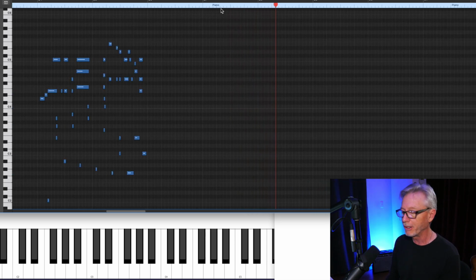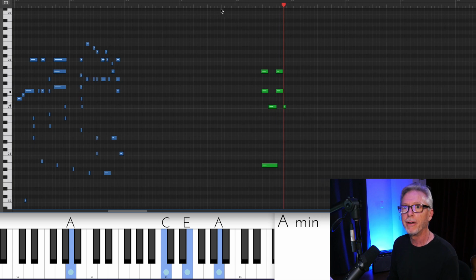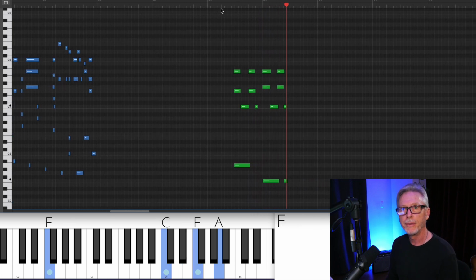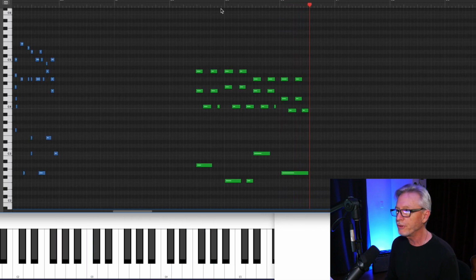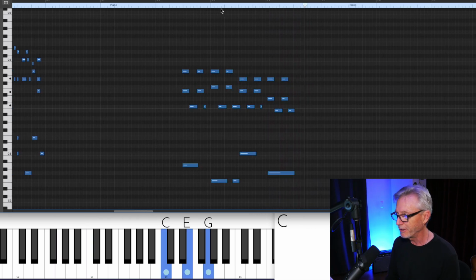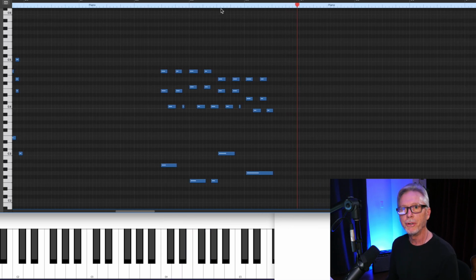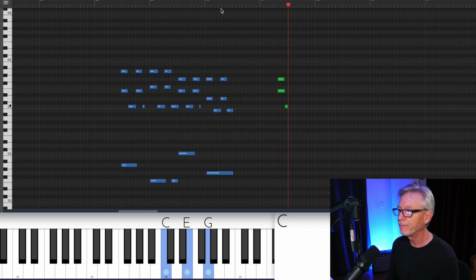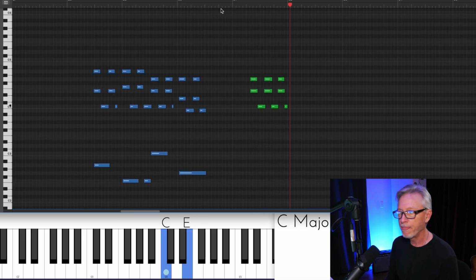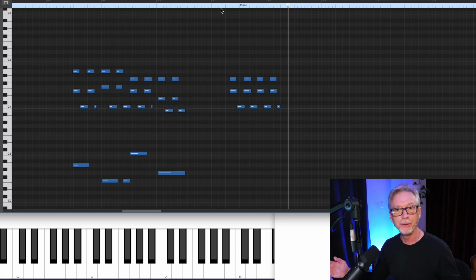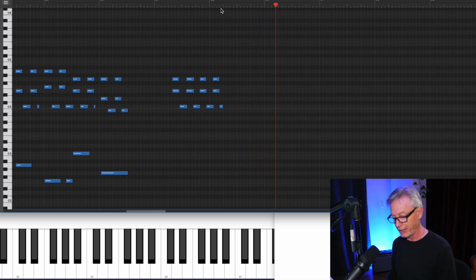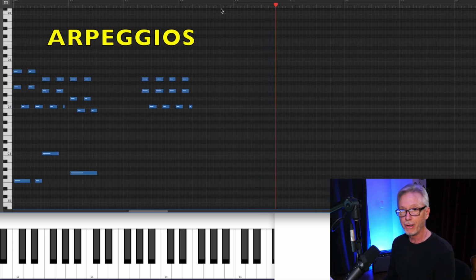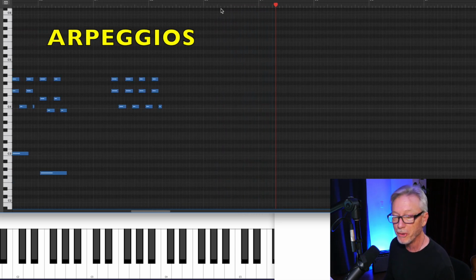Let's use that same chord progression. So A minor, F, C. You can hear this version of the block chord in the right hand, which just played all three notes at once, has now been broken into an alternating pattern. A really powerful trick. And then, in general, the last category is arpeggios. Same concept, except I'm just going to play one note at a time.